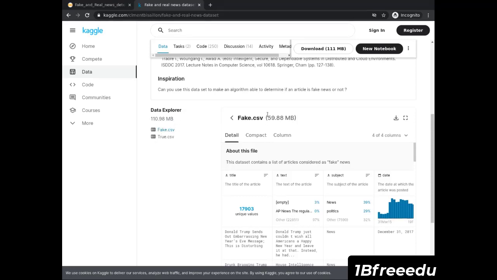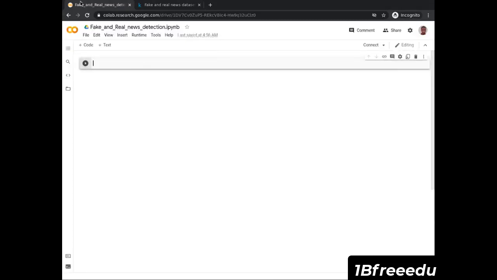To download this fake.csv file, you click on this download sign, and it will be downloaded to your local computer. It is assumed that you have carried out all these steps I have mentioned.